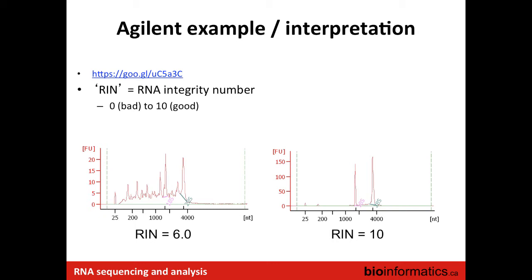We have done sequencing all the way down to completely degraded samples. What we typically do in those scenarios is skip the fragmentation steps — basically degradation has fragmented the RNA for you. We'll usually do a cDNA capture of those samples. We don't usually do it for differential expression analysis — that is quite challenging and you might need a lot of replicates and low biological variability. But for other applications it can still be useful. You can still detect whether mutations are present and expressed. In the vaccine design scenario, if all we have is an FFPE block, we'll still do the RNA sequencing and do a cDNA capture, which is pretty effective at recovering quality from heavily degraded FFPE samples.